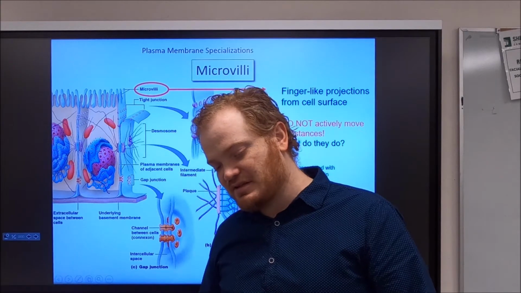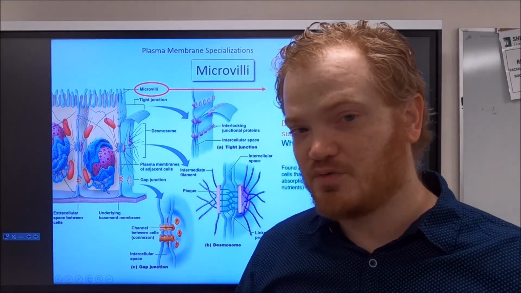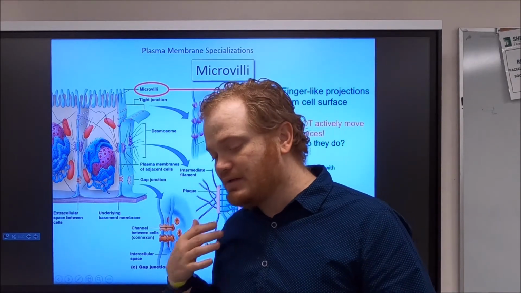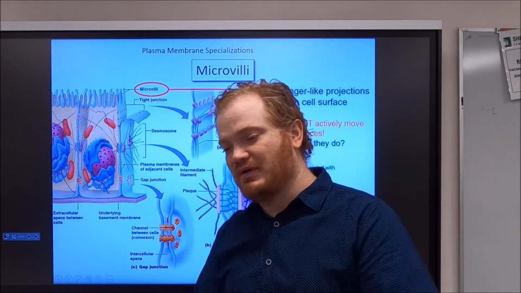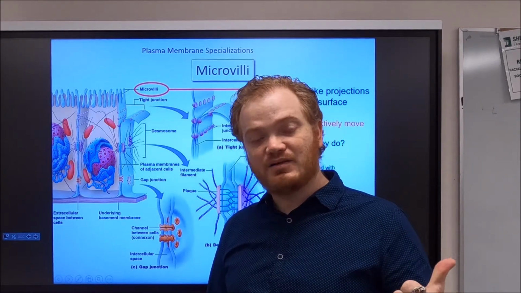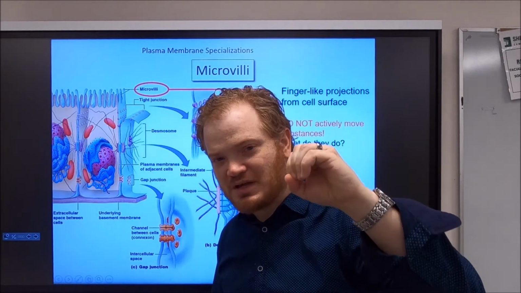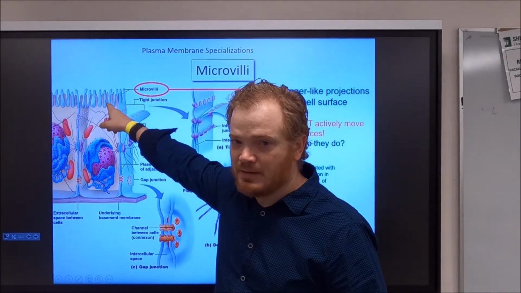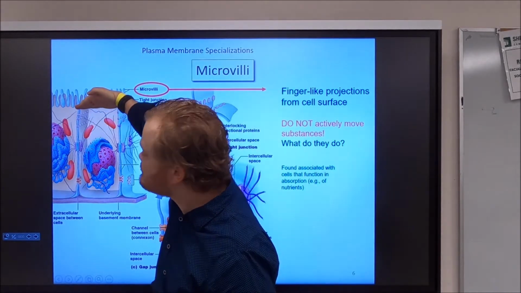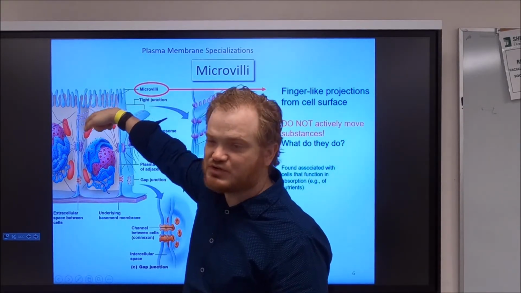What you want in the intestine is the ability to take up as much material, as much nutrient as is physically possible. You want the intestines to be incredibly good at pulling the important stuff out of the foods that you eat and getting it into the bloodstream. Well, how do you increase the absorptive capacity of a cell? You increase its surface area. How can you increase the surface area of a cell? You give it all of these undulating fleshy projections.